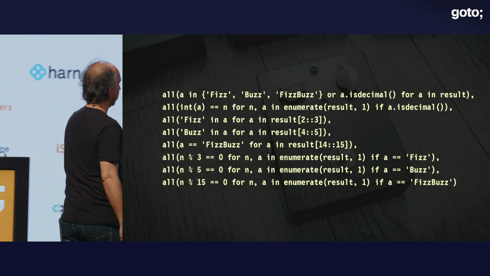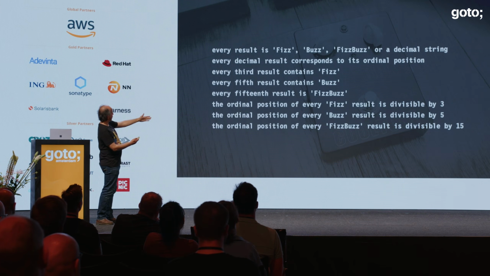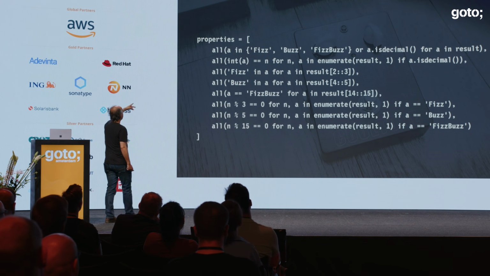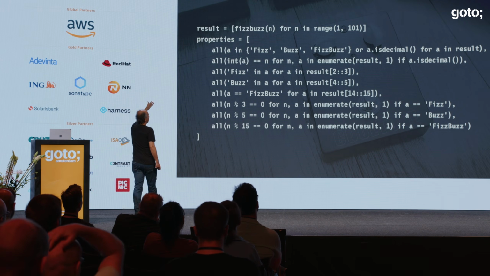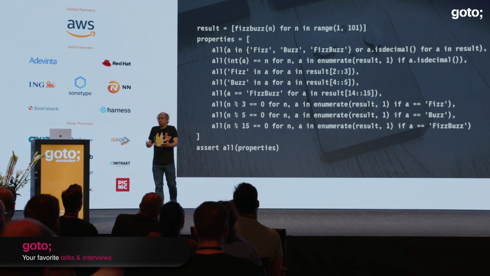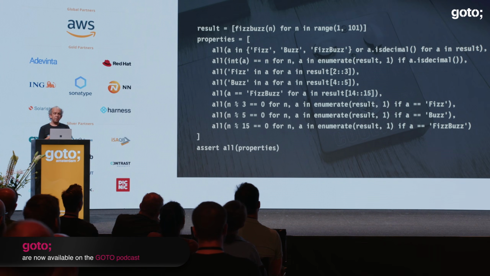And therefore I can write, and this is one of the reasons I chose Python, because the difference between pseudocode and Python is only a few characters, these are all the properties that I want for the data set that I've got, and I want to assert that they are all true. It's not the world's most sophisticated set of testing, but what we can see is that there is a way of thinking that is thorough.